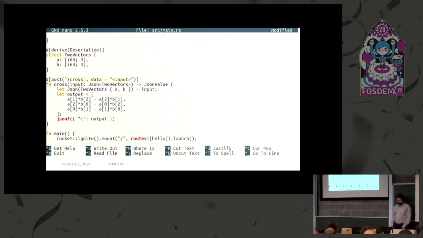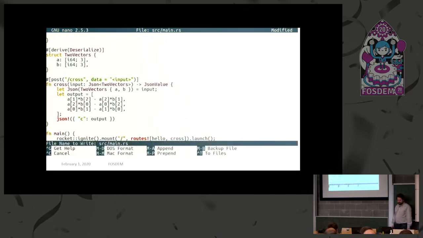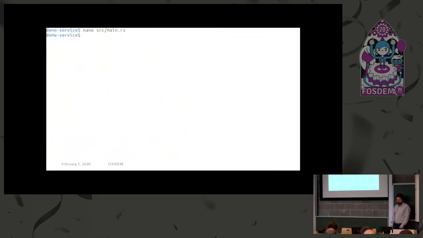And then last thing, I just need to add the API to the list of APIs that my web server supports. Okay, save, quit, compile, run.